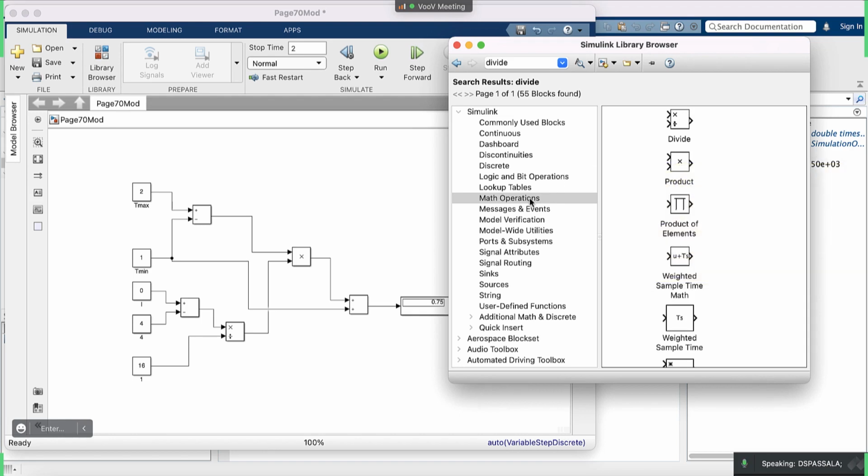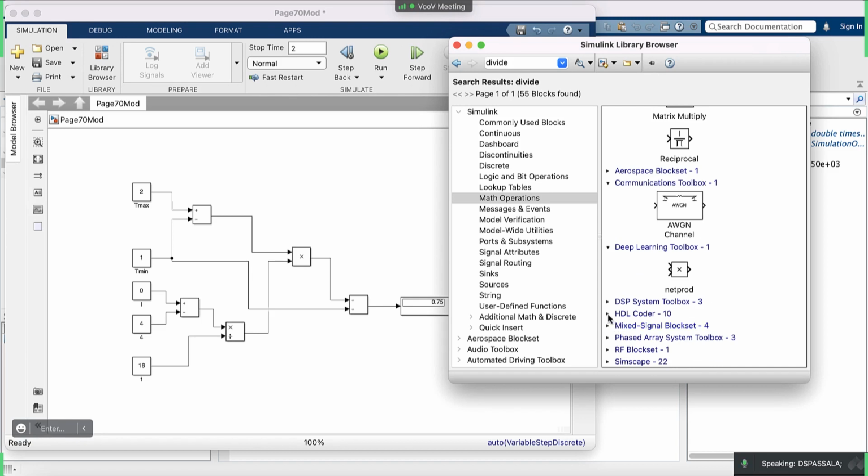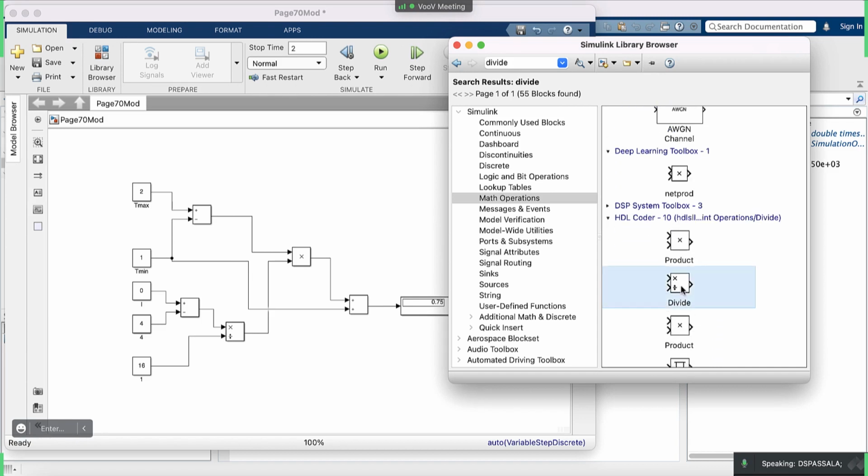So if, as we are here in math operations, we're looking for divide, and then we jump to HDL Coder and take this divide, maybe it's not going to work. Maybe it will work, but it's not exactly what we were looking for. So pay attention to those. That's why I encourage you to know exactly the name of the model you're looking for and where to look. That's the best way to avoid mistakes and useless errors in your model. You got me well?